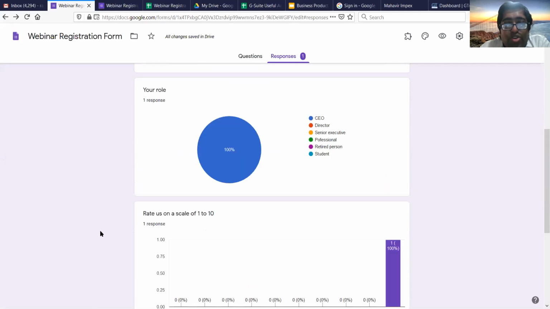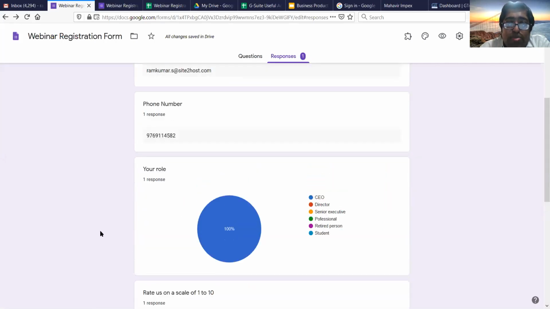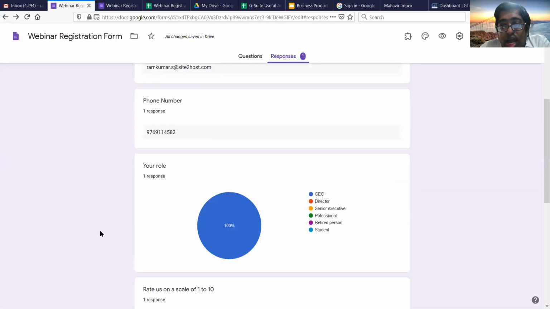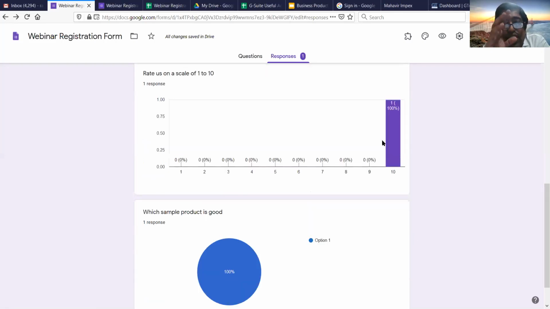So the more people fill it, the more understanding you'll get of how your users are able to use this tool. Otherwise, when we used to do manual surveys after the event, people used to find it really difficult. I used to go through 25 or 30. I'm a digital marketer also for that matter. I do digital marketing training sessions apart from being a founder and owner of sitetours.com. So at that time, I used to find it very difficult to collate all those 25 forms which they had filled up manually and make a picture in my head of what the overall picture is, where I stand. Now here I don't need to do that. It gives me a complete picture right away in graph mode, of where I stand.